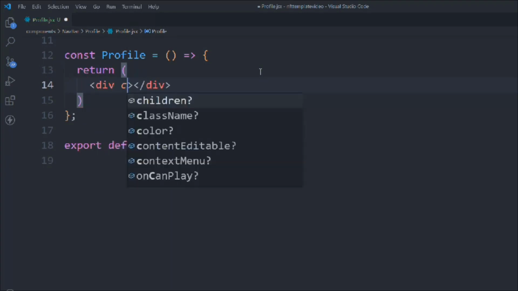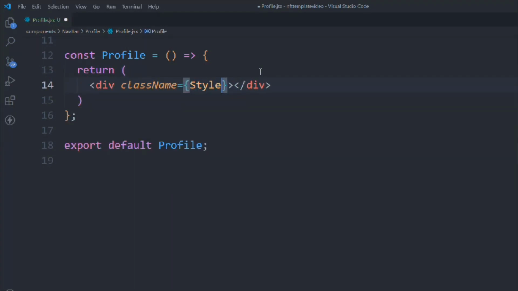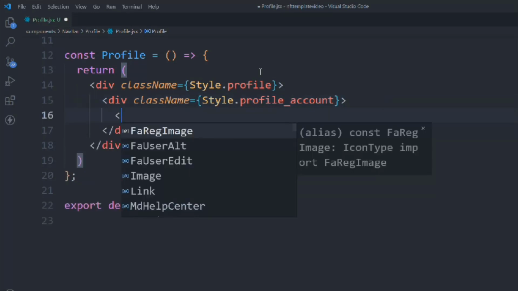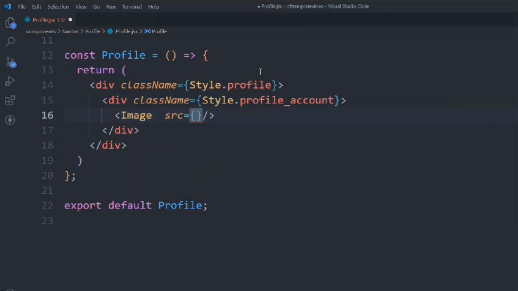It will have a class style.profile, and we'll have another div. It will have a class style.profile-account, and that will have an image. We have to provide the source image user1 and an alt tag.